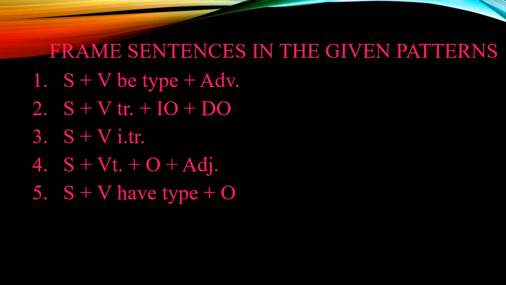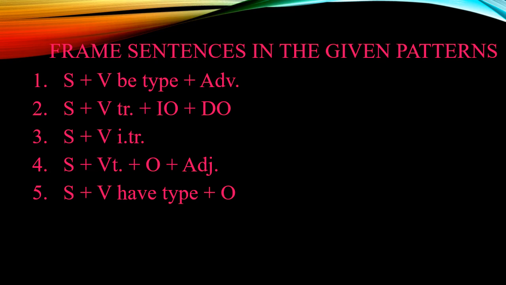Okay. So, for example, the sentence, the fruits are in the basket. Now, this is an example of this first pattern. The fruits, that is the subject, are is the B type of verb, and in the basket is the adverbial. Then, for example, they are in the class. This is again an example of this type of pattern. The cock is on the roof. Okay, so you can form sentences on the basis of this pattern.